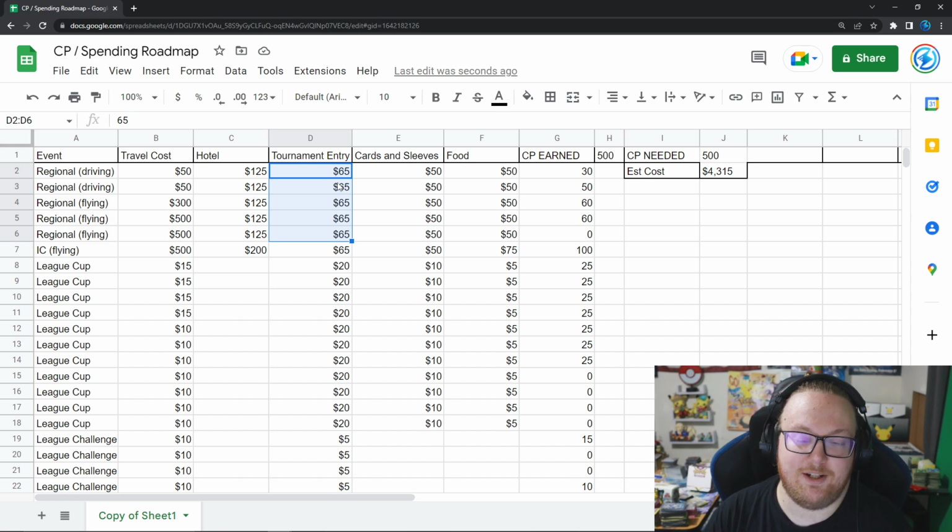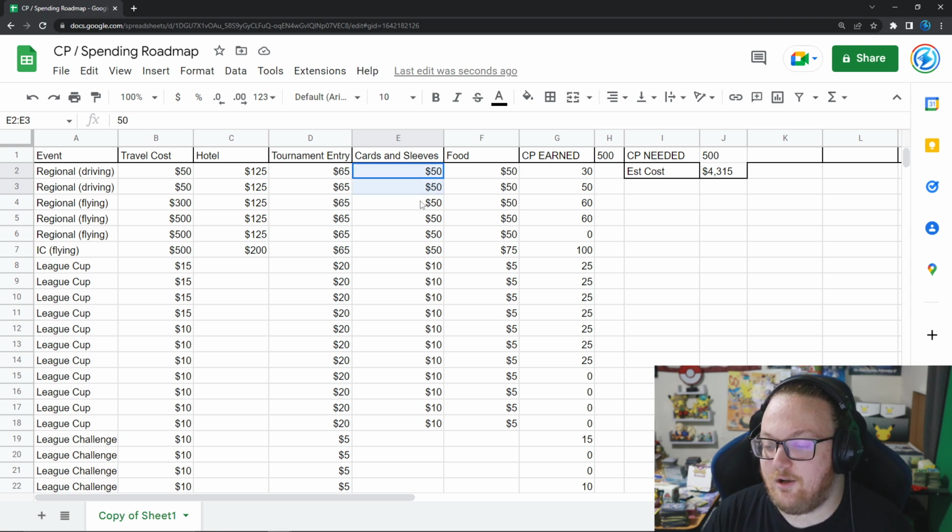I know some are like 68, 72 or something, and whatever. Cards and sleeves. So cards and sleeves, I estimated to 50 per regional, because I figure if you're playing the Pokemon trading card game, you're already buying cards outside of your tournament needed cards. Like you'll probably buy a box or build a deck or whatever. And so I just estimated, okay, you got to pick up a couple cards morning of at the vendor, and you also need a box of sleeves.